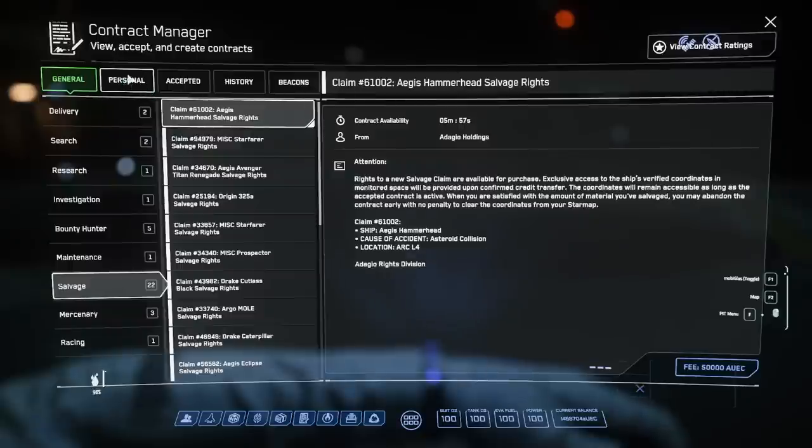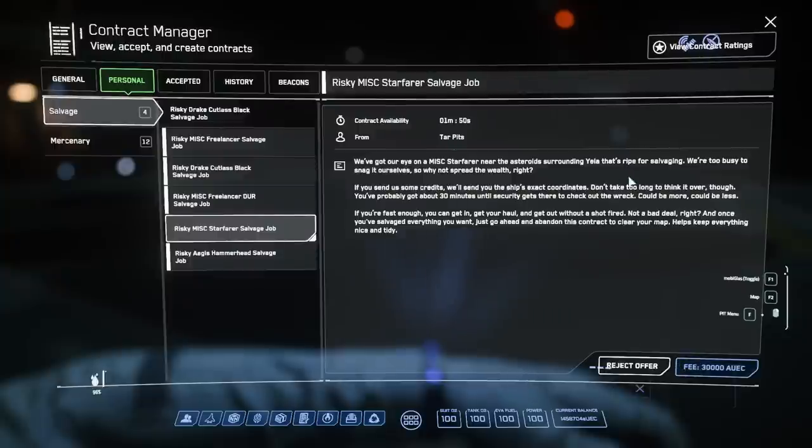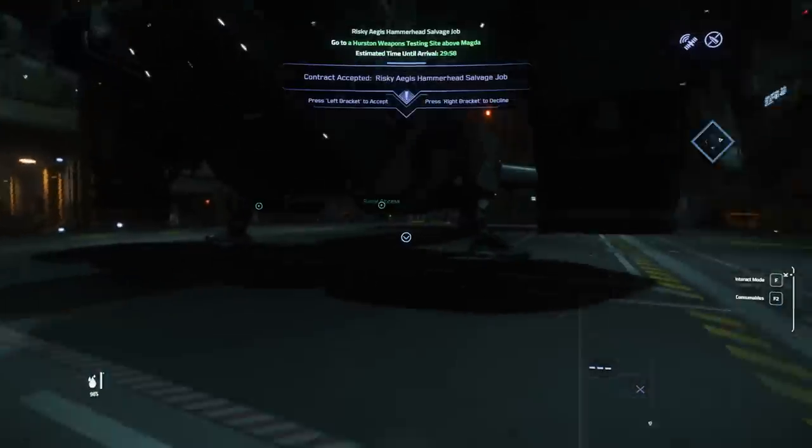What we're going to do is go to the personal tab. Under salvage, you're going to see there are two 30k missions. One is on Yela, and one is in Hurston. We're going to take the Hurston 30k mission. Okay, so we go ahead and take that, and now we've got 30 minutes to head there.